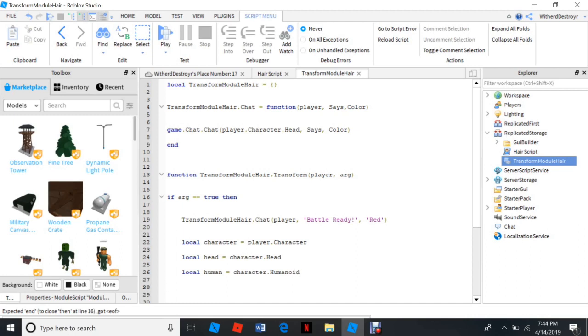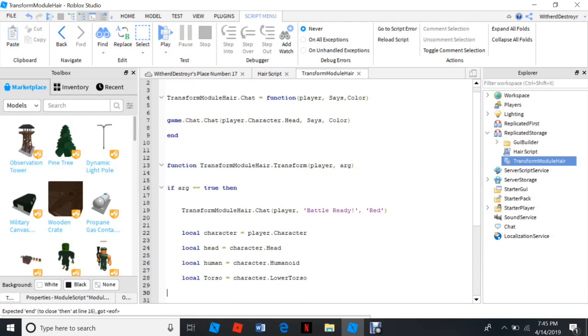Yeah, the humanoid version of your player. And then the torso, which is not the upper torso, but you want this to be the lower torso, character.lowertorso, which is like the hip, the main part of the body.